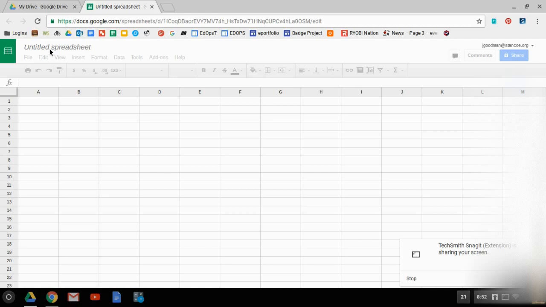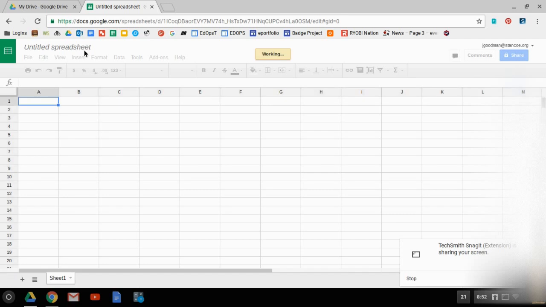Now the next thing we need to do is name the Google Sheet. Once the Google Sheets opens, we can click up here where it says Untitled Spreadsheet. We will be able to name our spreadsheet, which will actually save our document. So we'll just name it Google Sheets. Well, that's a mess. Let's just fix that. Now, if you mess up, you can just go back and delete it. Once we do that, now we have a saved Google Sheets named Google Sheets.